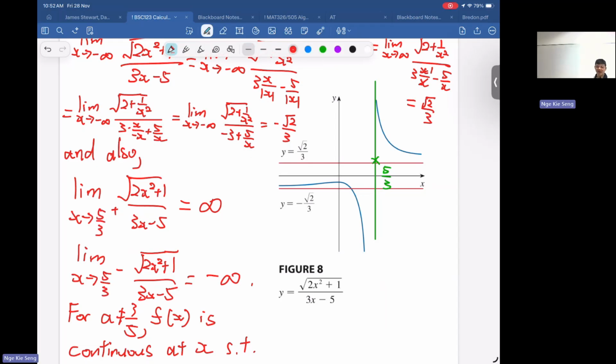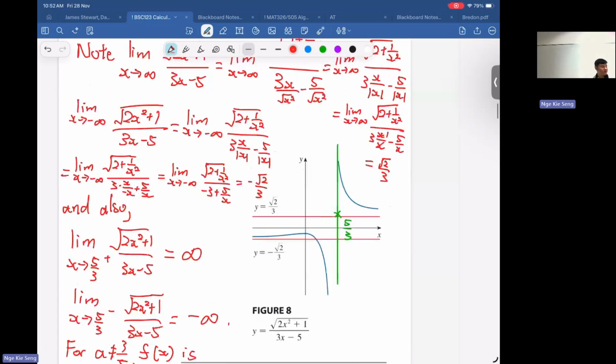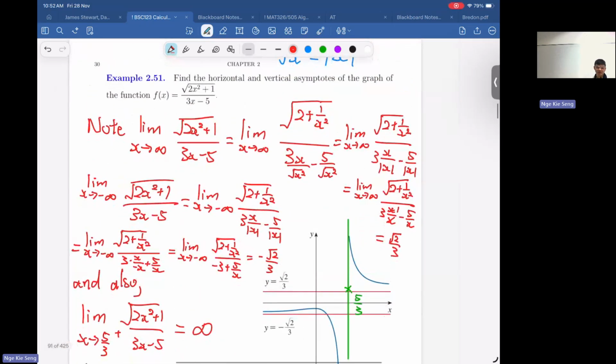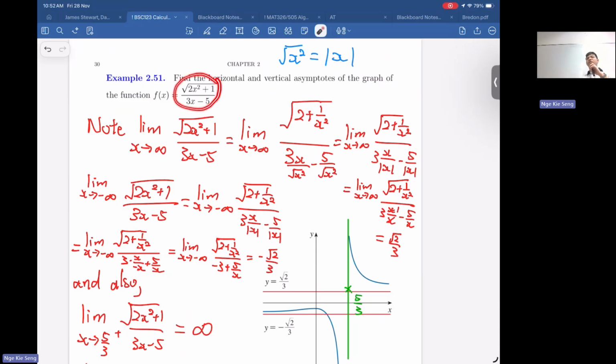Actually, some people asked me how to find all the vertical asymptotes. One way to guess the vertical asymptote is, can you make this function as large as possible? If you want to make this function as large as possible, that means you need to make your denominator as small as possible. So you want to find some x that when you substitute in here, you will get 0. Okay, this is one way to see it.